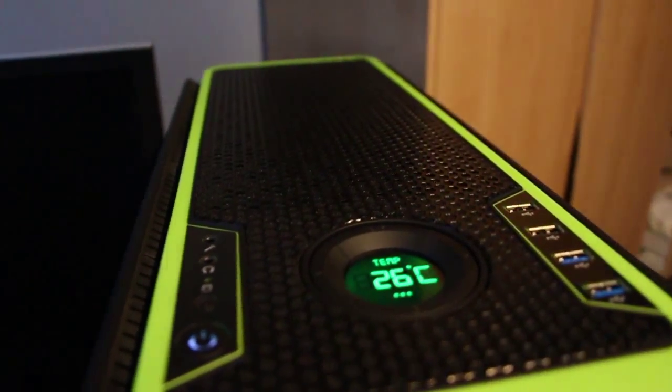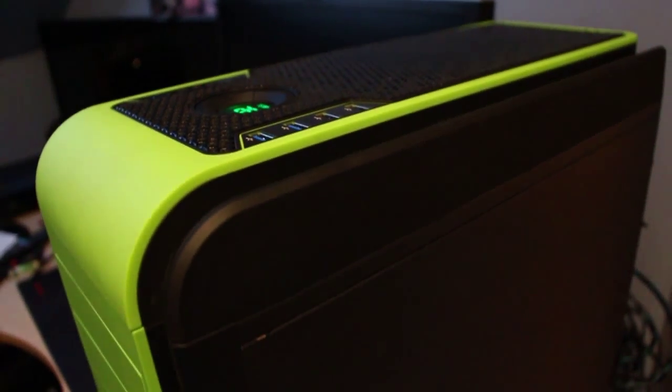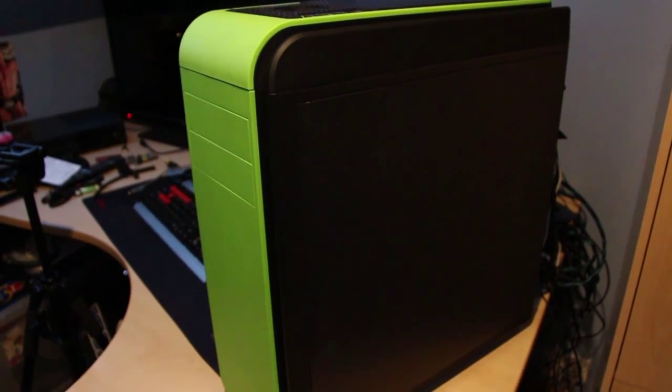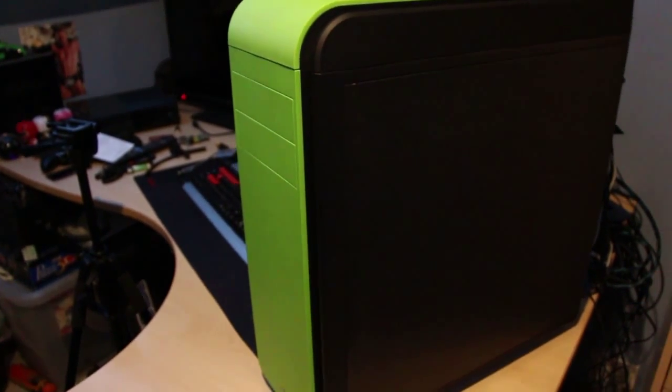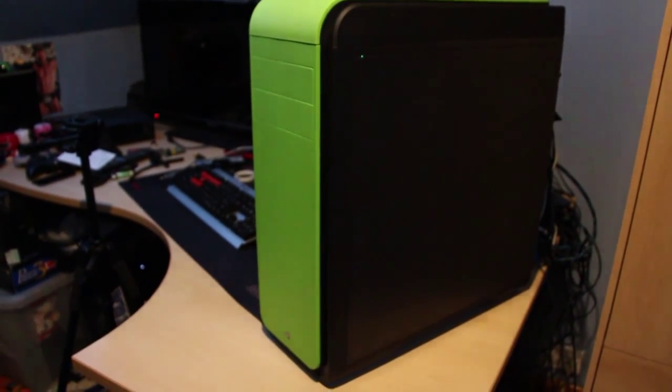I water cooled it with a FOBA kit, which also came with a 60mm radiator, which this does not have in. I have an Alphacool radiator inside this case, and the case is actually an Aerocool DS, which is Dead Silence 200. I bought it mainly for the looks, and that's what this build was about. It was about what the PC looked like, and also about what it could do.